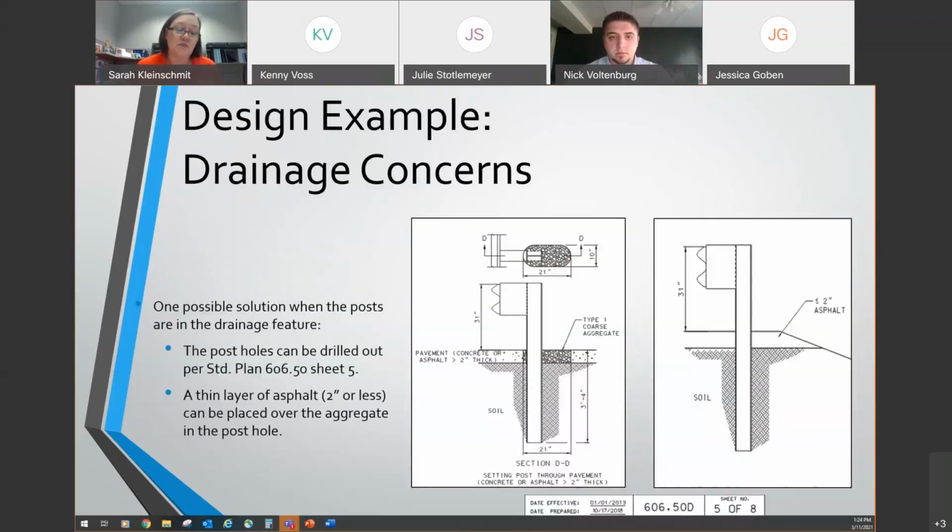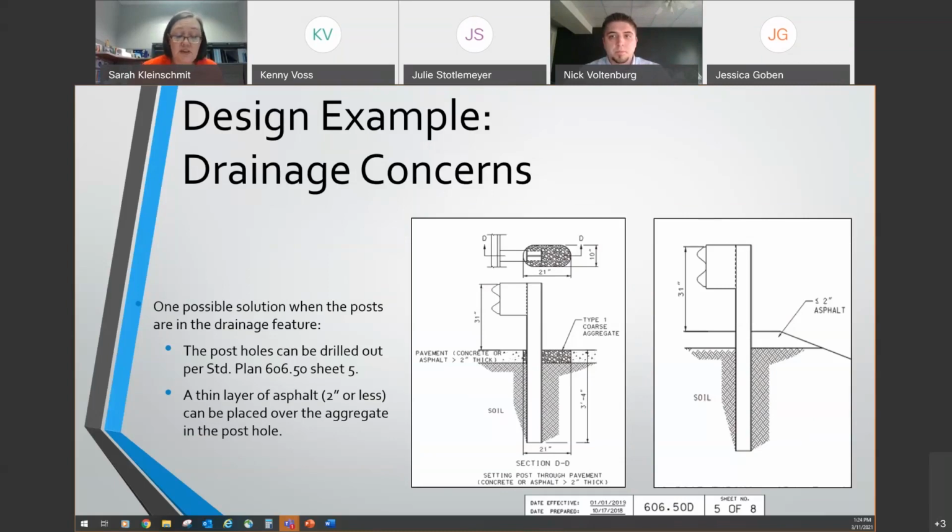As you think of possible solutions for these two scenarios, some things to consider are, if the minimum post embedment cannot be met with the standard post, can 8-foot posts be used? The answer is no. 8-foot posts cannot be used within the standard bridge approach transition due to the increased stiffness created by the additional embedment length. A modified transition section or other solution may be needed.